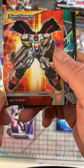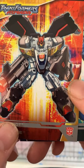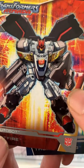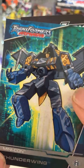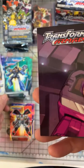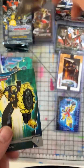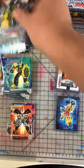Ooh, Jetfire. Awesome. Again, I think this is Don. Or not, I'm sorry. Pat Lee, not Don. I'm not sure. It's not Marcelo. I don't know who drew these. These are great too. Okay, there's a puzzle card. Second puzzle card. We all know the drill. Gold. And Buzzsaw. Nice.